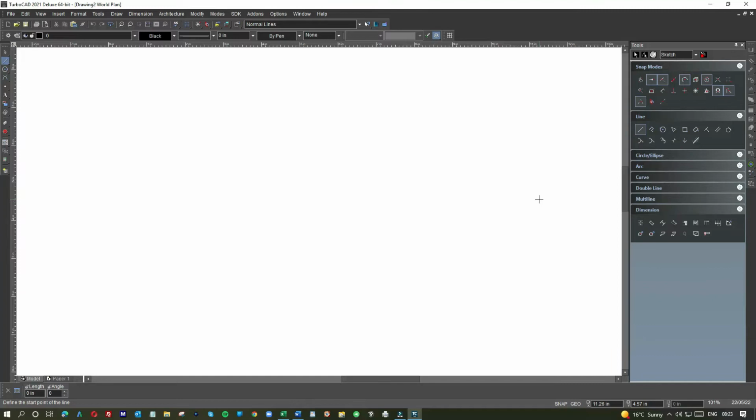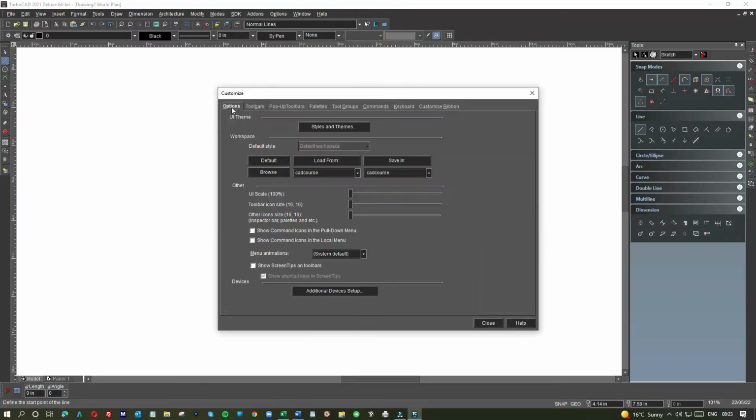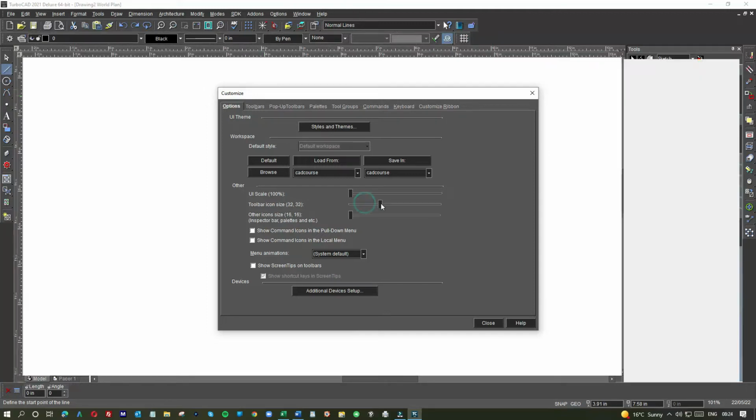It's a good idea to do this back and forth a few times to make sure you remember how it is done. Okay, now that you know how to activate the Customise menu, let's have a look at some of the other options available. So within Options, we have the toolbar icon. Now the toolbar icons are these little pictures here, representations of the tools and what they do, so we can change the size of those, so that sometimes can be useful. So I'm going to move it up a notch, move it up a bit more.